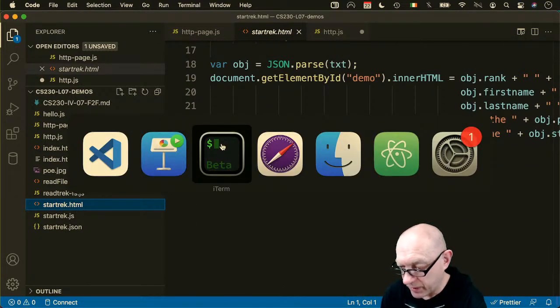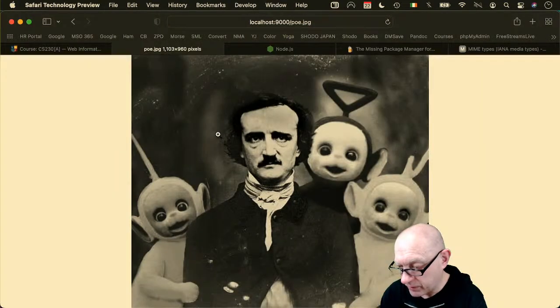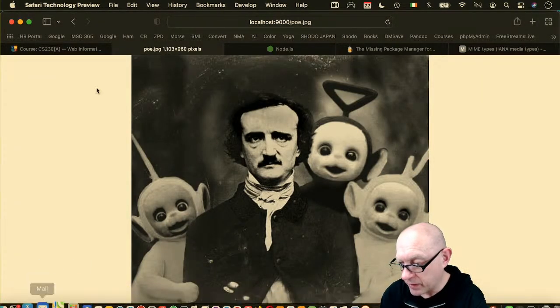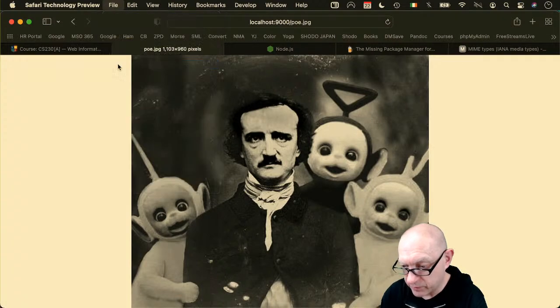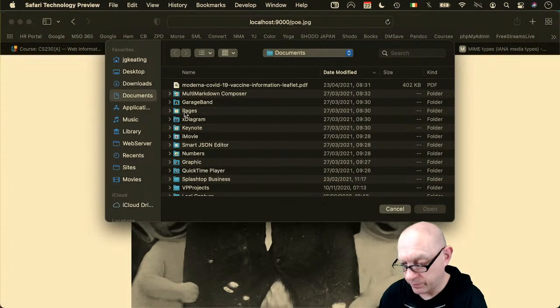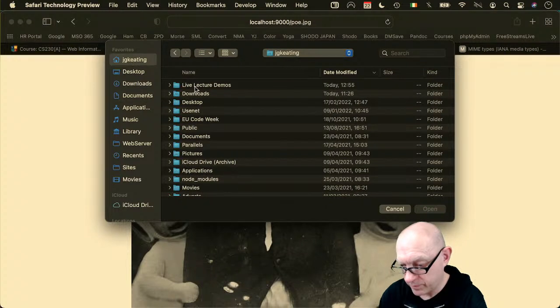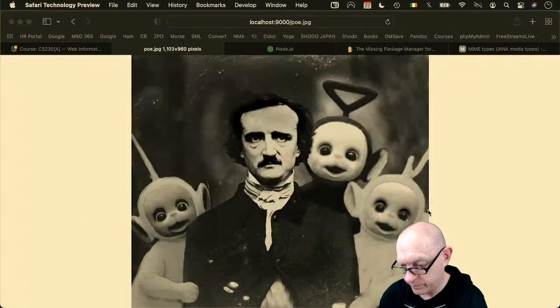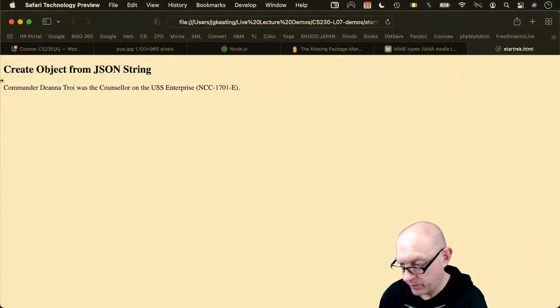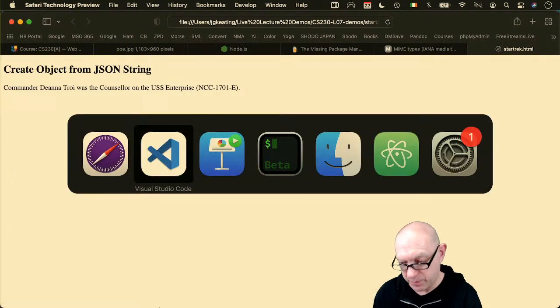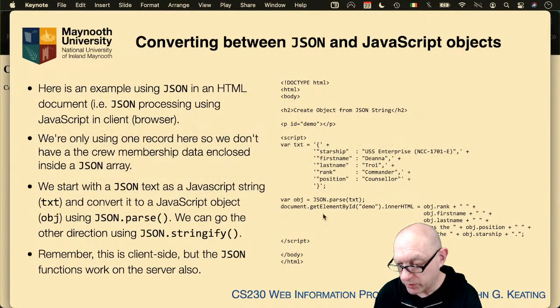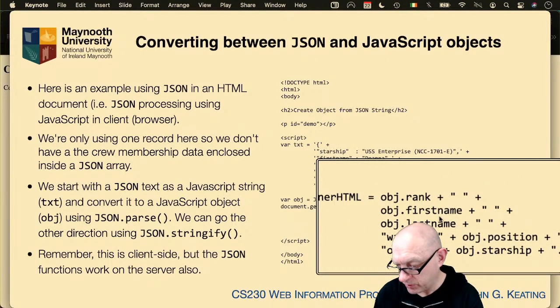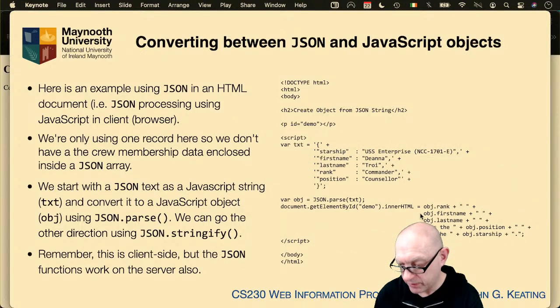We load this file here. And we can see that by parsing the code, we're able to manipulate it in some way.